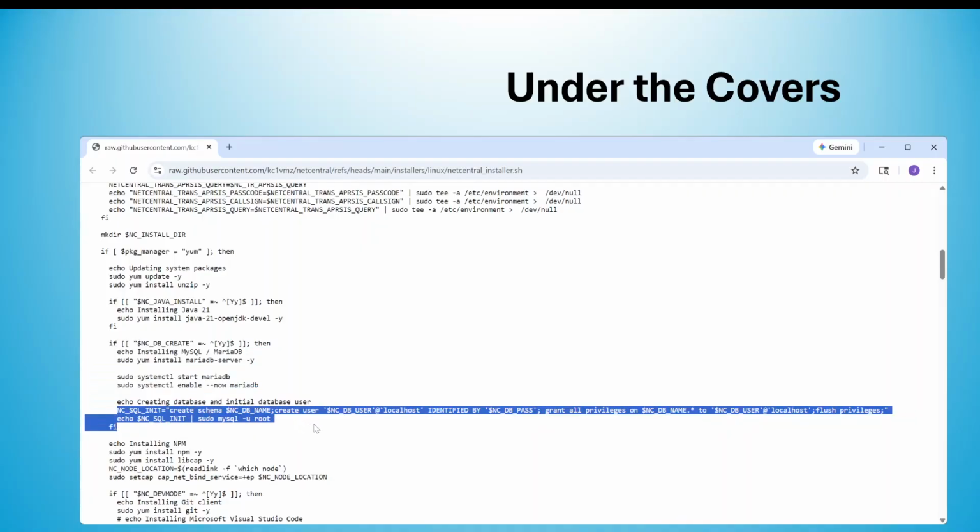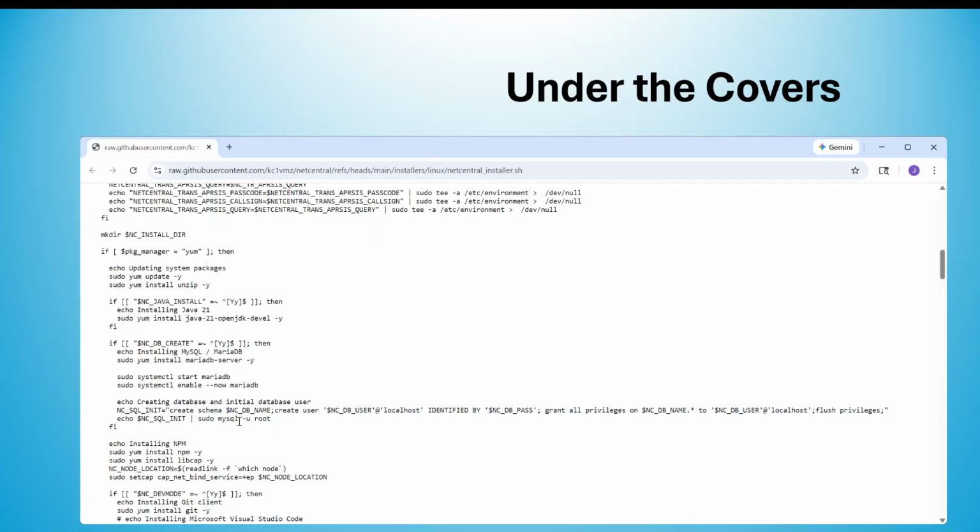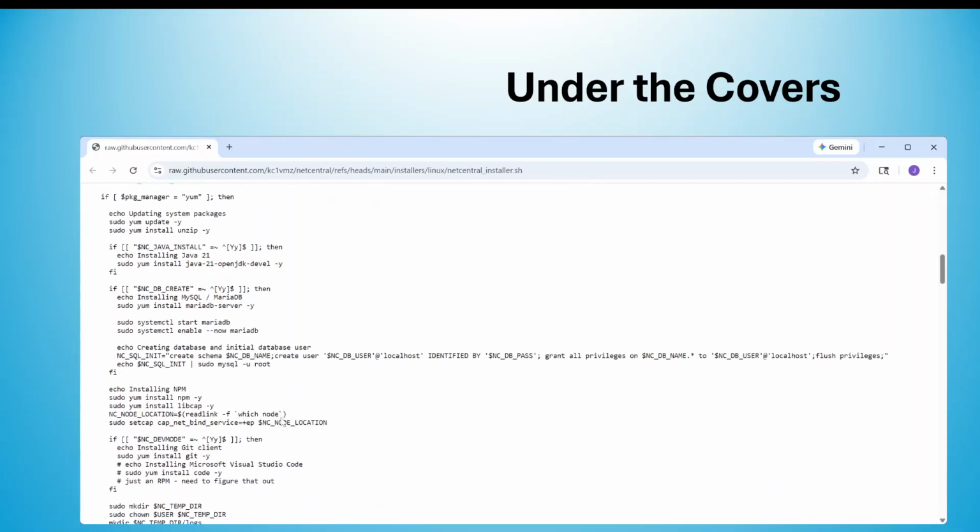There's creating the schemas and users that NetCentral requires. This is done by creating an environment variable and then piping that environment variable into the MySQL client to execute it properly.